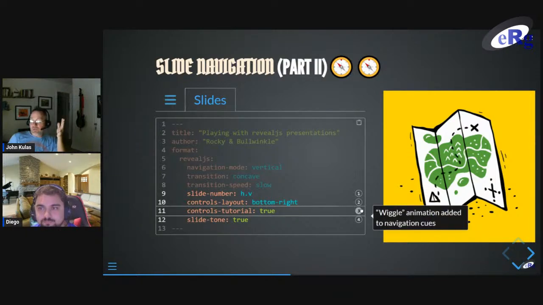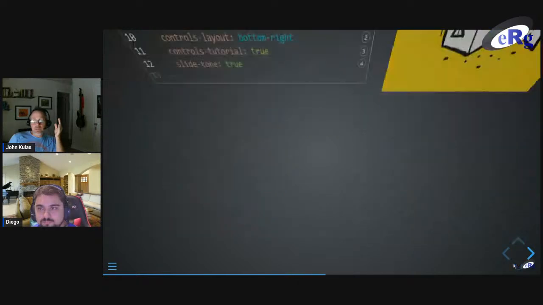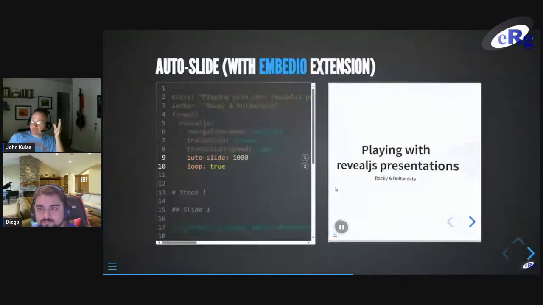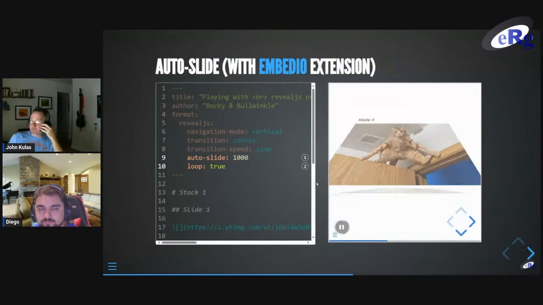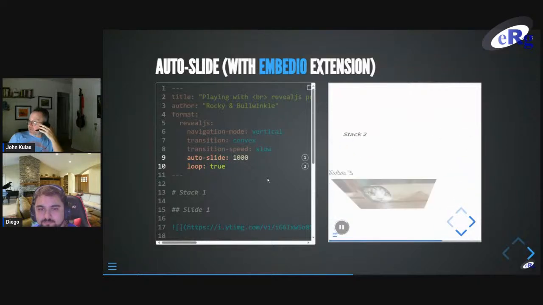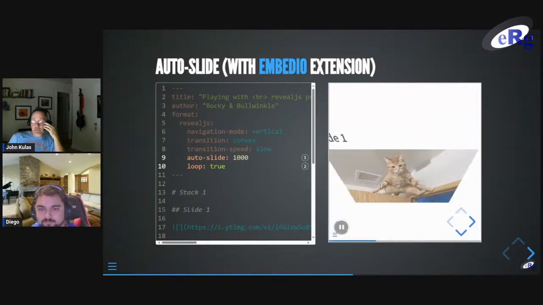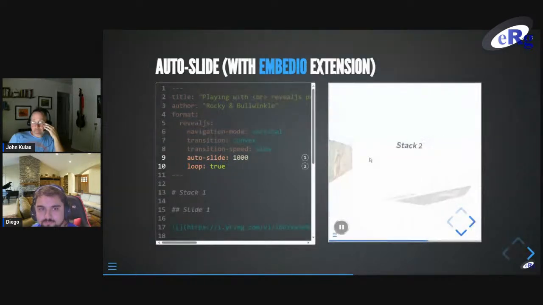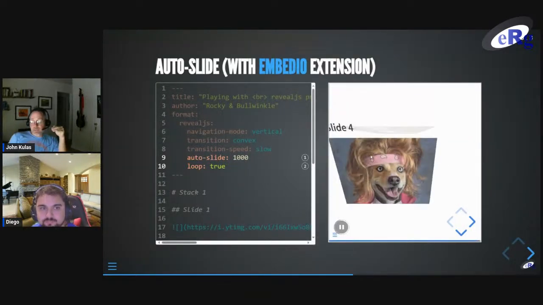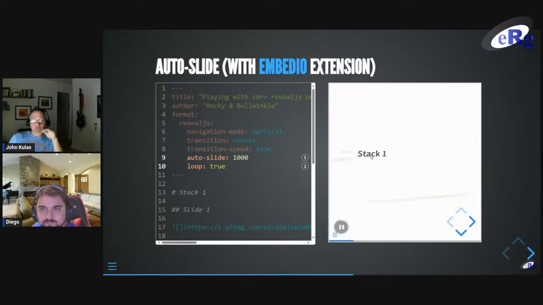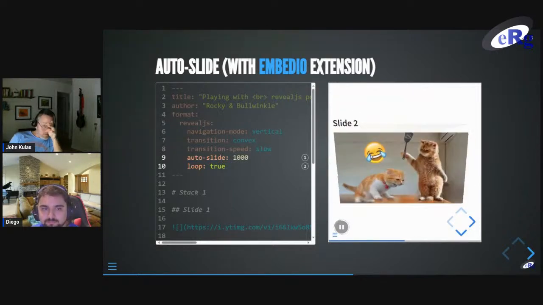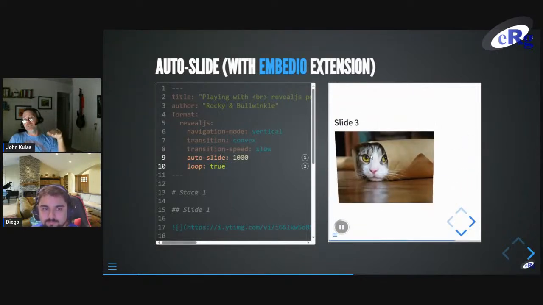So if you don't do anything for a while, they'll actually be animated as well. And then the slide tone, we already talked about as well. The slide deck, if you access it this week, if you access the link that I posted in the comments with the slide deck, what you're seeing on the right here is not going to be fully enabled. And that's probably okay because less people will have an epileptic seizure if this isn't enabled.